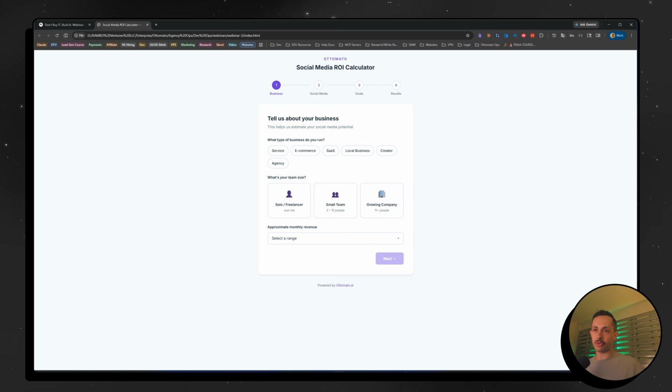Now, this is just the simple version, but if you want to get fancy, add email capture, for example, or connect it to a CRM or set automated follow-ups. That's all possible. And that's what we're going to cover inside of PPA. But for the foundation, you just saw how fast that can happen. You could deploy this on your own server for $5 to $10 a month.